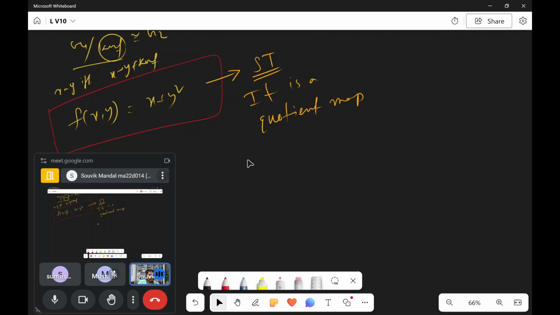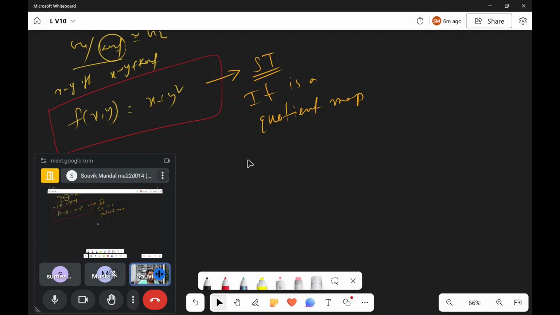That is one direction. Another direction is: if U is an open set of the real line, and if f inverse of U is open, then you also need to show U is open. How to show that? You told that U open implies f inverse U open. That is fine. But now the reverse: f inverse U open implies U is open. How to show that? But that is the definition of the topology in the quotient space, right? Yes, correct. But that's what we need to show. Otherwise, we cannot say that the given map is a quotient map, right?